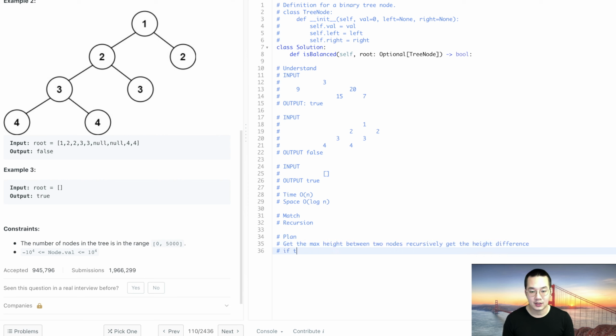If the height difference is greater than or equal to 2, then we can just break the call, the DFS call, depth first search call, the recursive call.